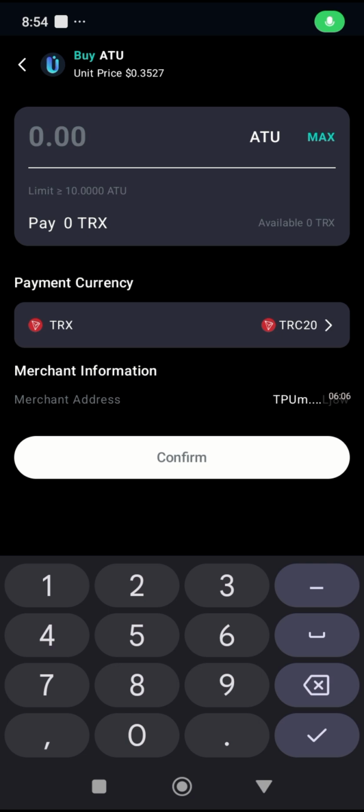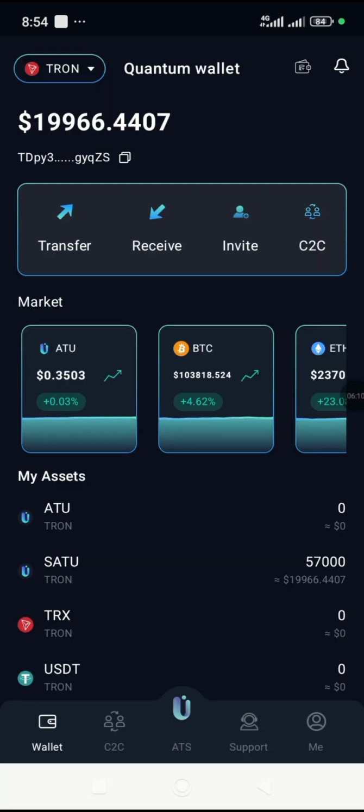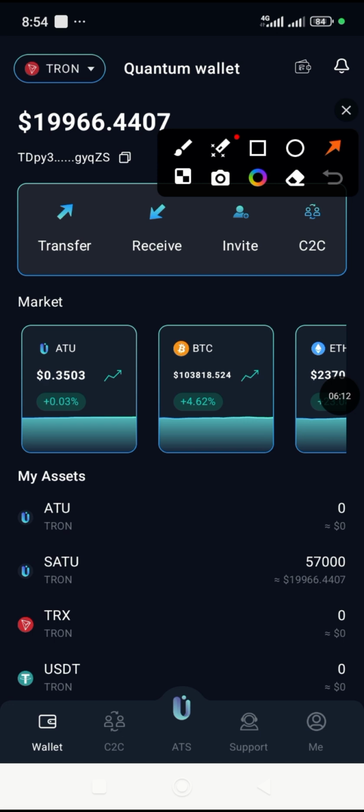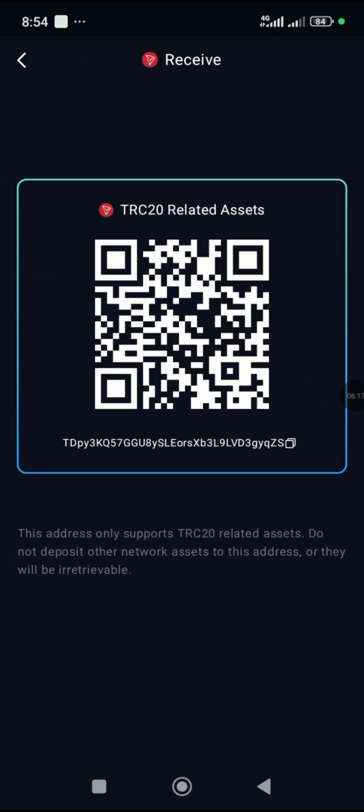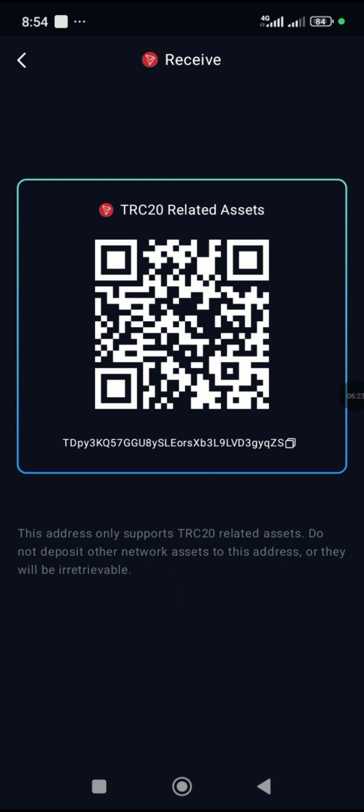First, before you even do this, you must have deposited your USDT. And for you to deposit your USDT, this is what you need to do. You need to come to this receive section here. You tap on it. You copy this your address here. Then you go to any of your exchanges like Binance, KuCoin, and withdraw around 18 USDT. This is for Tron, sorry.